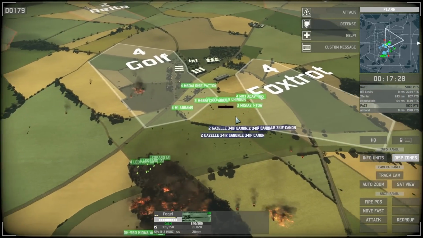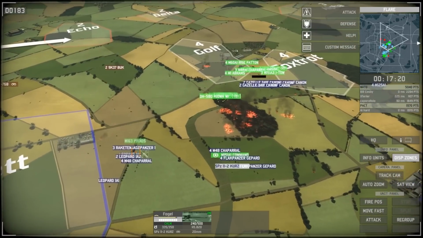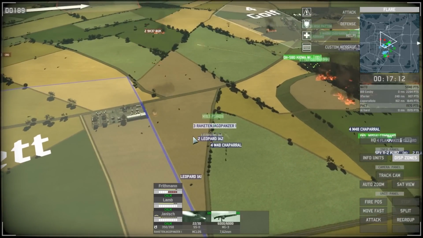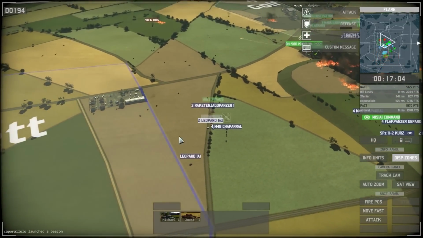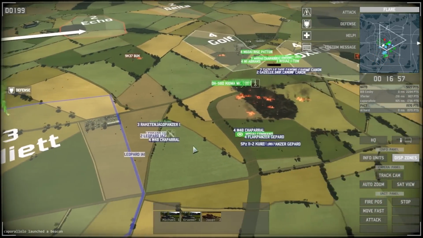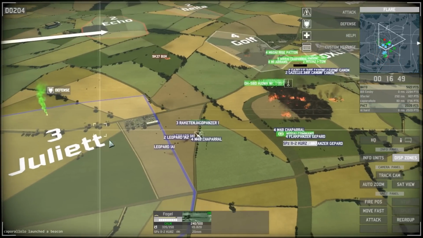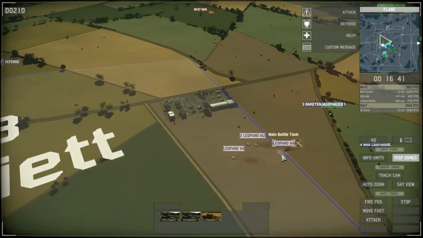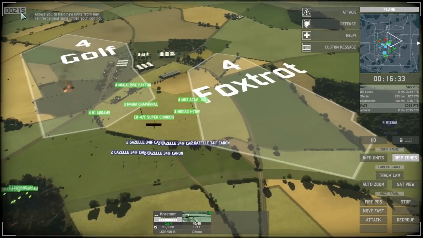Friend has brought in a recon helicopter. That's nice. As soon as I have enough points for... Few leopards left. Yeah, I see them. Let's move this recon. We need a command vehicle.